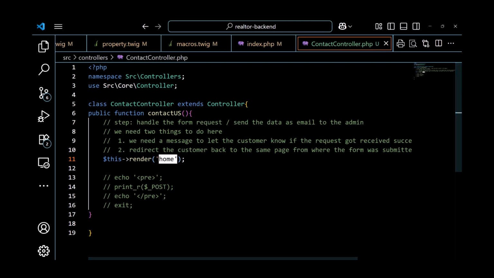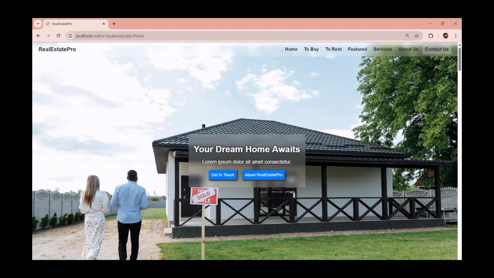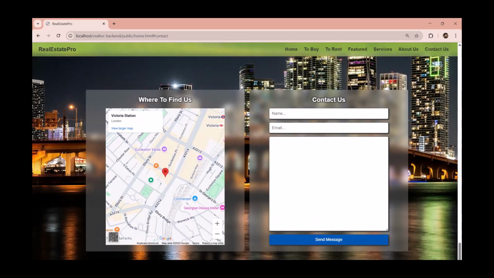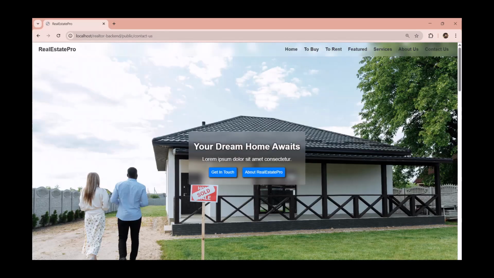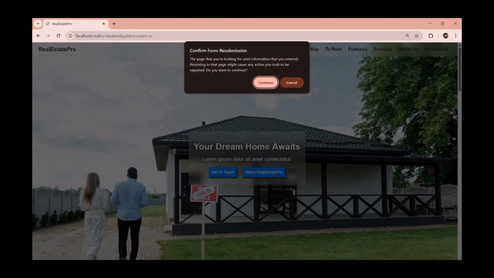The other problem is, let's start again. Let's go to the contact us form and let's submit the request. And if you notice, we have this same problem that we are seeing the landing page. However, the URL says we are at the contact us page. But let's refresh it and it's asking to resubmit the form. So this is another problem that websites encounter, which is every time you try to refresh the page, it submits the data all over again. So we could end up with multiple same requests in the database. This could slightly match to something like DOS attacks as well. Now we want to avoid this as well.